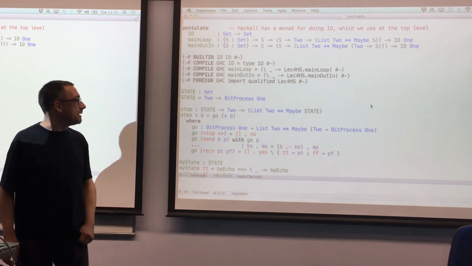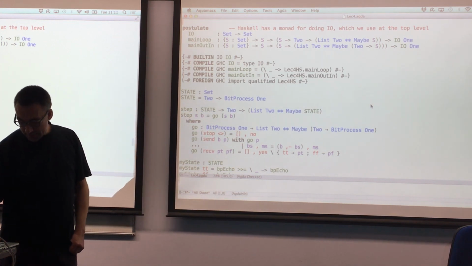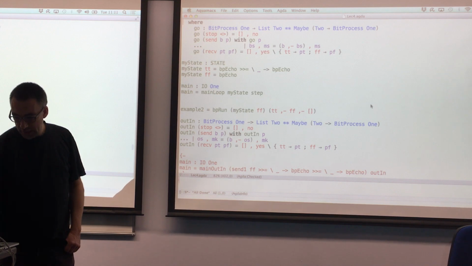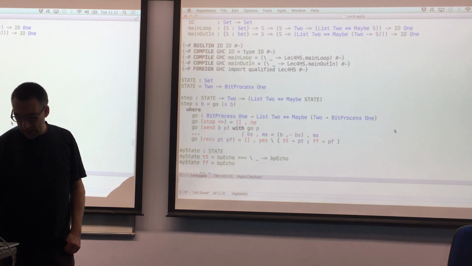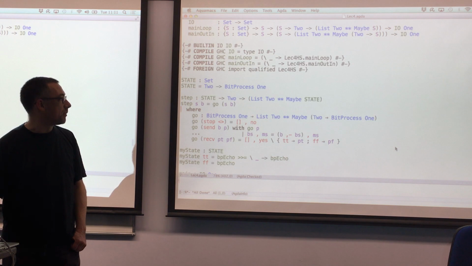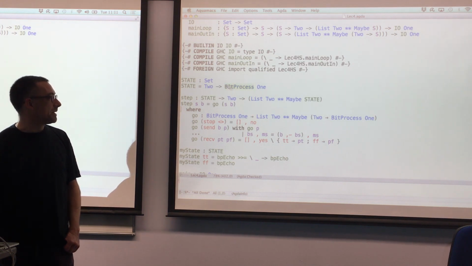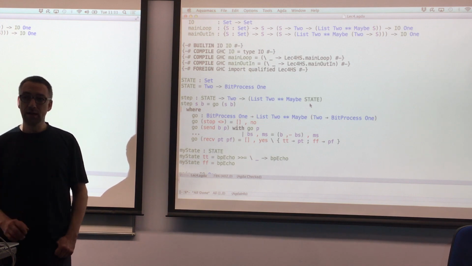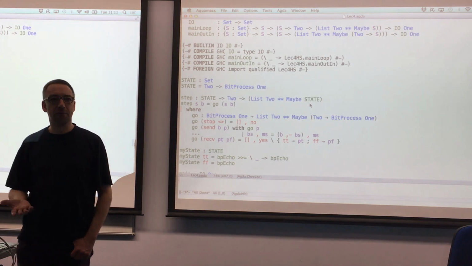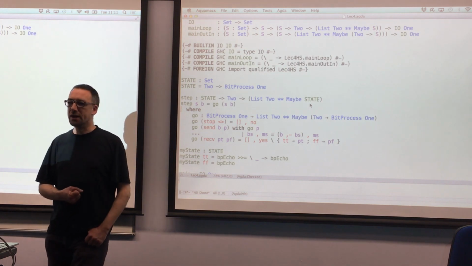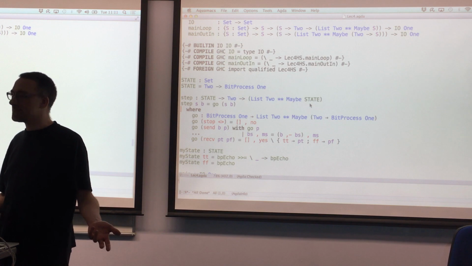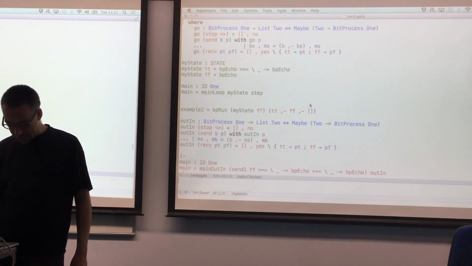And that was partly because I chose the wrong translation, really. I was saying we're always going to interpret something that when it gets a bit gives you some output and carries on. So if we have to start by waiting for a bit, that means we can never start by doing some output. We always have to start by doing some input, and that's a bit of a nuisance.